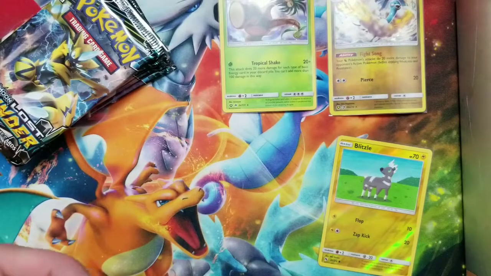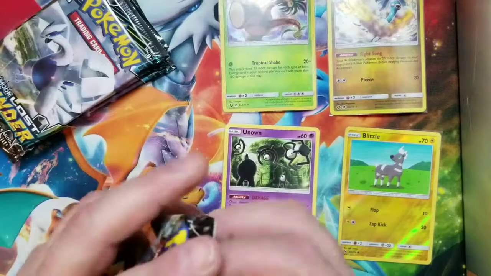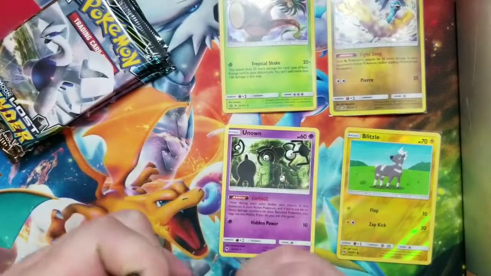You want to unown this? Let's unown it. Yeah, we're going to unown it. Alright, next bag.